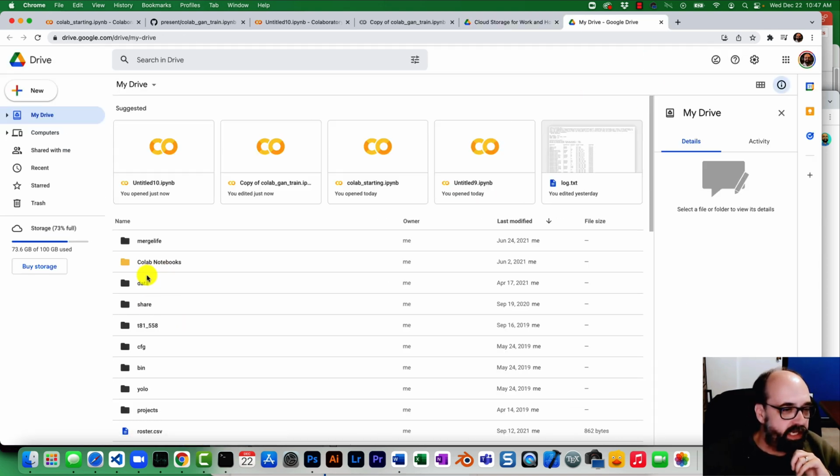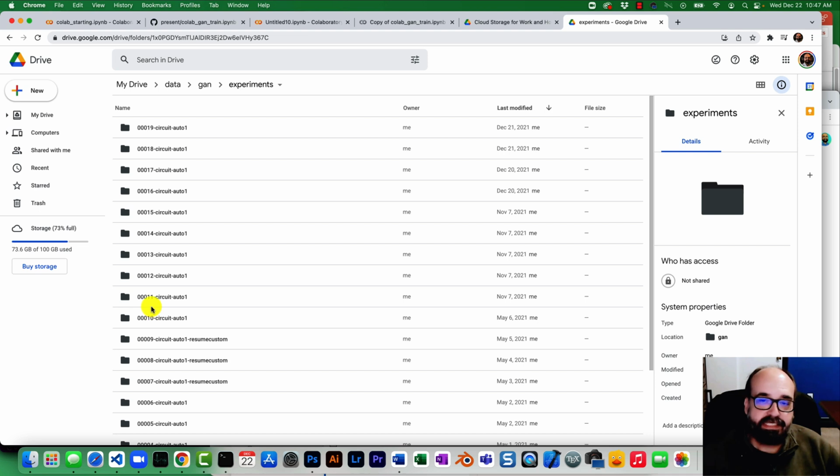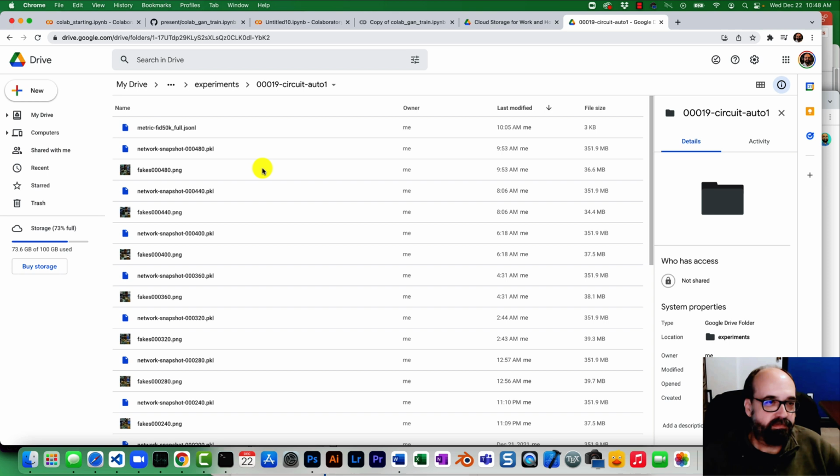Okay, don't look at any of my super secret private data here. So this is my experiments folder. And StyleGAN automatically ups these each time. Now you can see I'm doing all this experimentation a little bit before the video comes out. That's my usual cycle. But experiment 19 is the one that is presently running. And what's going on here is you can see by the times on these, it's 10:48 local time right now. Enjoying the beginnings of my Christmas vacation. 10:05 a.m.